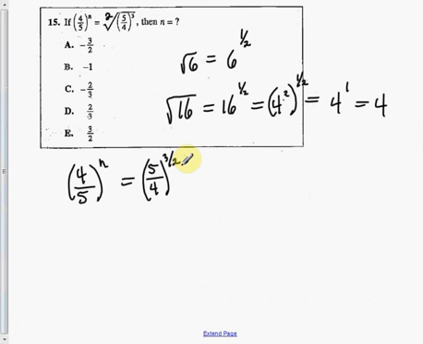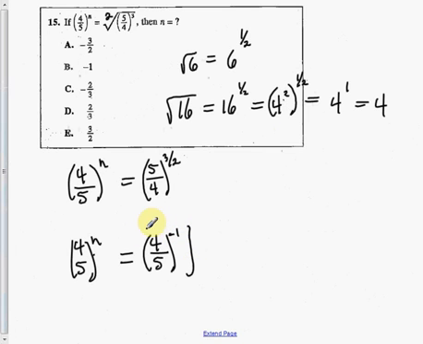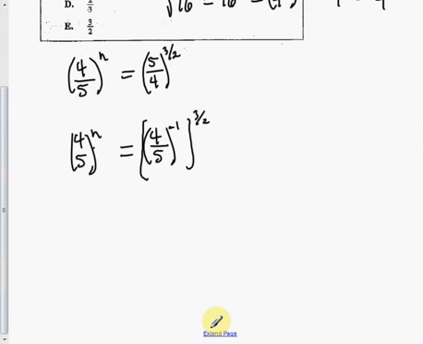Look at this. So this is 4 over 5 to the nth power is equal to 4 over 5 to the negative first power, and that's all raised to the 3/2 power. See, 4 over 5, if I take its negative exponent, -1, then it simply flips the ratio. No? Okay.